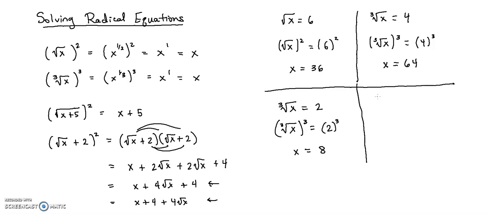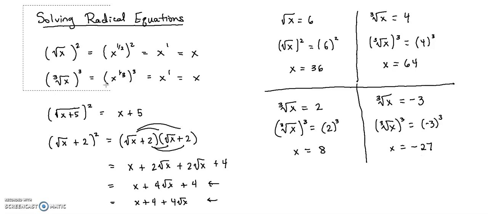Okay, now what if I had cube root of x is equal to -3? Cube root of x is equal to -3. So again, I would cube both sides, and I would get on the left, cube and cube root cancel. And on the right, negative 3 cubed would be negative 3 times negative 3 times negative 3, which would be negative 27. Does that check? If I put it in here, cube root of negative 27 is negative 3. That's okay. Remember, we can have negatives for cube roots and cubes, so that one is okay as well.